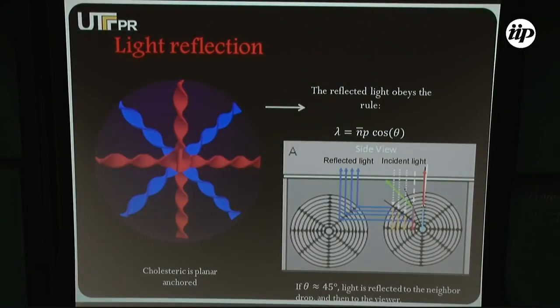And what's interesting here is how light interacts with those droplets. So, like I said in the beginning of the talk, these droplets obey a Bragg reflection criteria, right? So, if you make the pitch, you can tune it to reflect red light. So, when light is incident directly above the droplet, you should see a spot that is red, right? But what happens as you go far away from the center of the droplet, the helical axis starts to tilt, right? So you should see different colors.